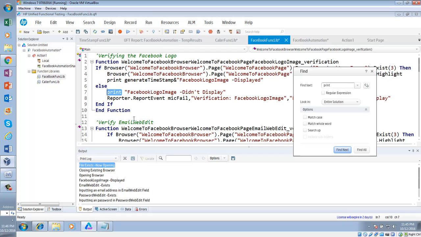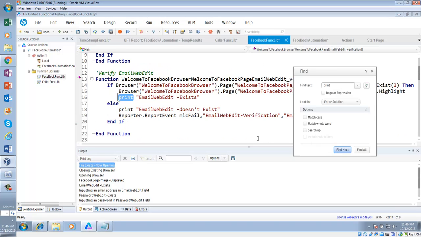Okay, let me go for the next one, and remind me if I'm making any mistake. Okay, let me go one by one. Let me take care of everything.